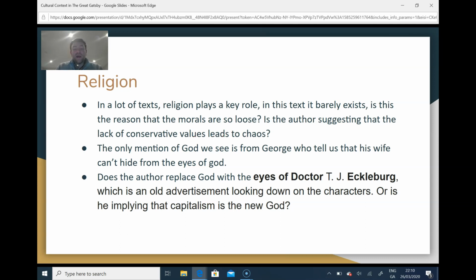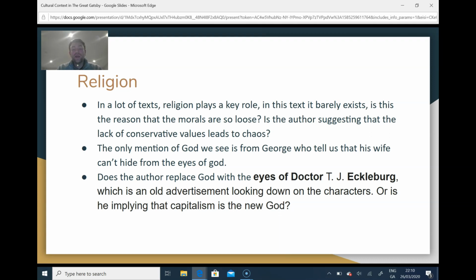So, if you think about the other texts in the course, especially Brooklyn, for example, where religion plays such a key role in terms of morals, you see Eilish in her boarding house where only certain types of girls are allowed the front room in case they would happen to have men back. Okay, so completely different scenario here, and it's a great contrast to use in your essays when you're linking the two.